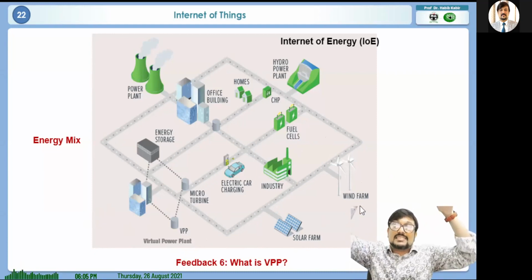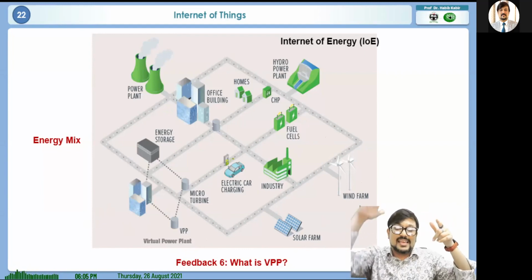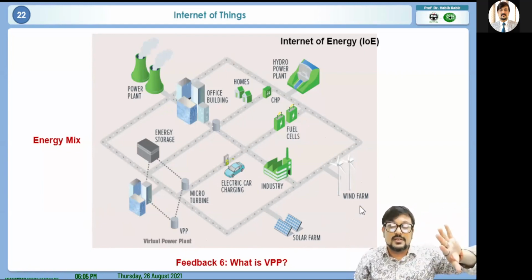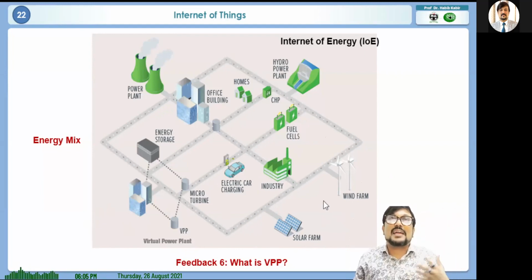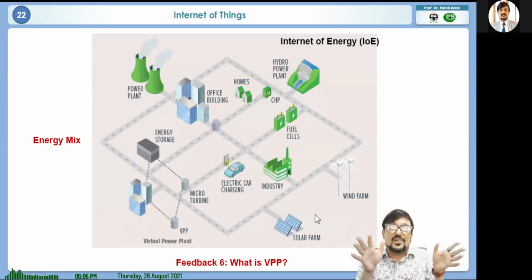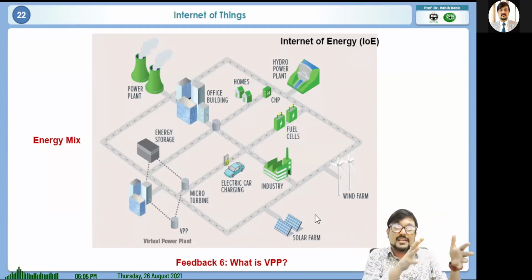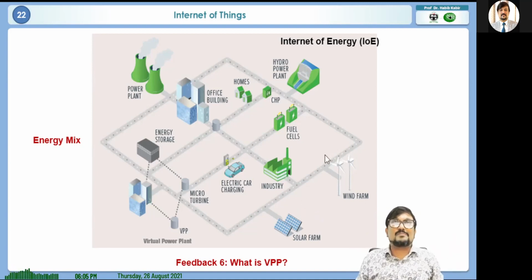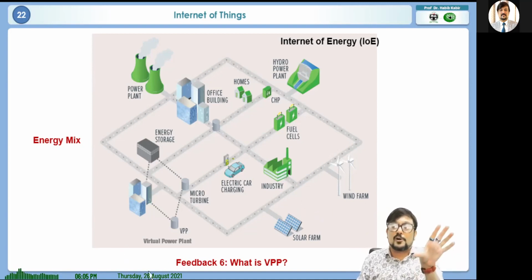Okay, so I can sell the electricity to others, and at that time I can get the money. So it will be like that. Nowadays the electricity is only for DESCO or the government. In future anybody can produce electricity, and that production will be moved to the virtual power plant.